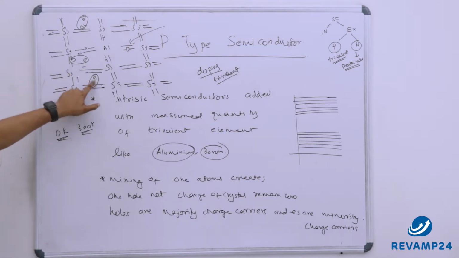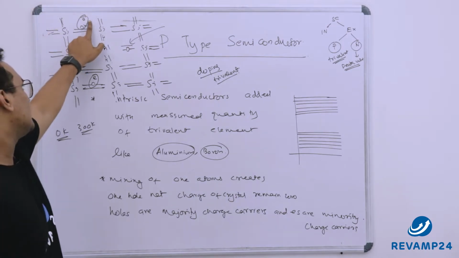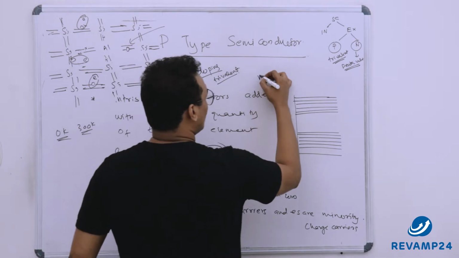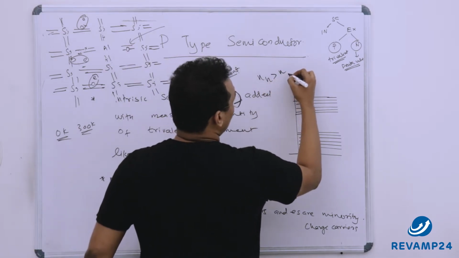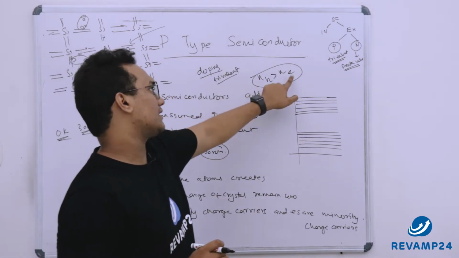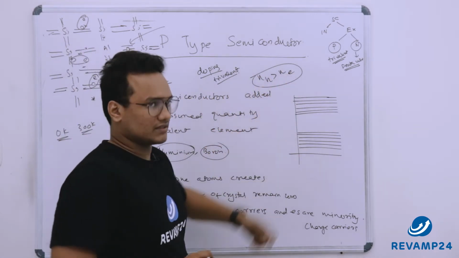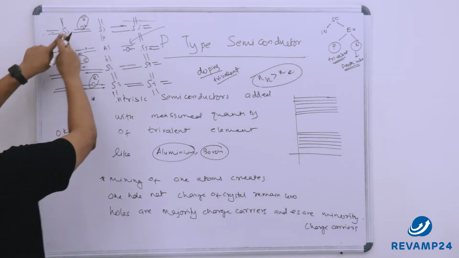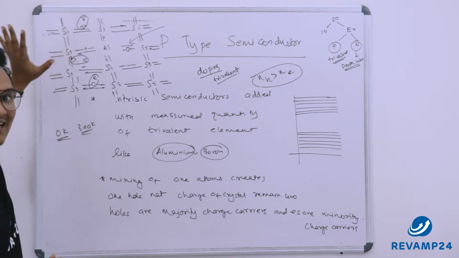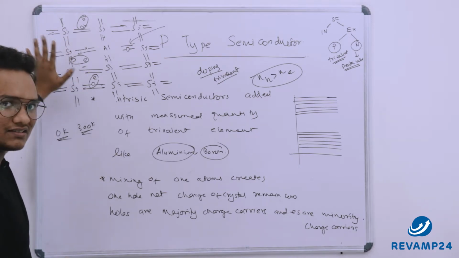Okay, I have to say these are free electrons because these are also electrons, but those will not contribute towards conduction. Only these electrons will contribute to the conduction. Okay, so here in this case, in p-type semiconductor, the number of holes is greater than the number of electrons, and that is the reason we are calling it a p-type semiconductor. See, the number of holes is greater than the number of electrons, which means that this has a net positive charge, but that doesn't mean that the net charge of the crystal is positive. I will explain why it is not positive. The net charge of the crystal here is 0. The net charge of the crystal is 0. This is in neutral condition.